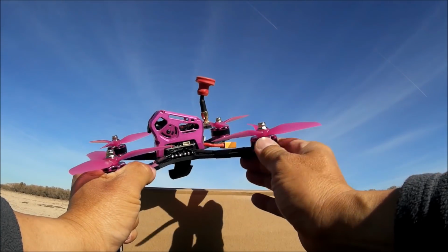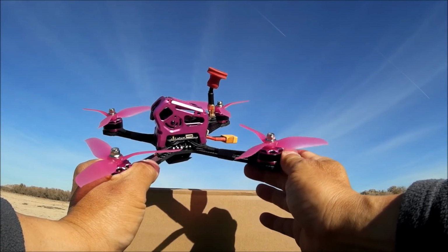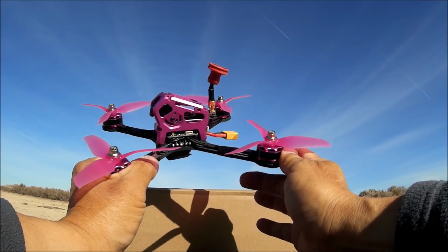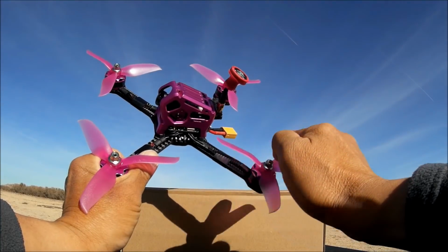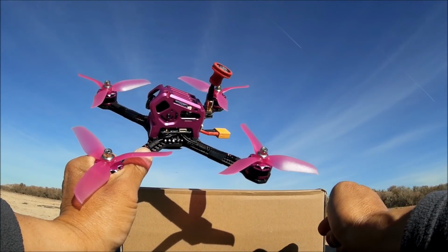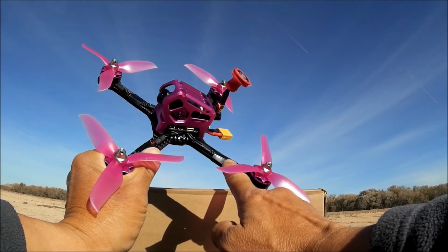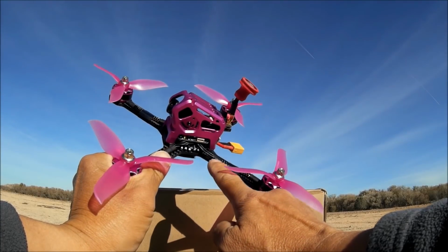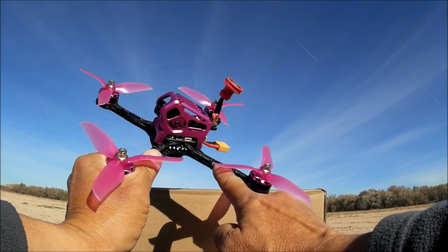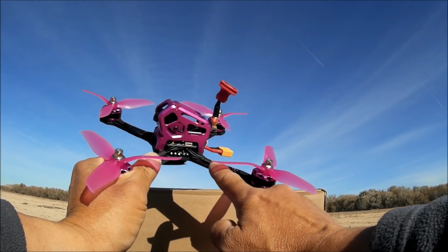Now, the motors on this one are identical to the GT215 motors. It is the 2306 2400 kV motors. We are given some tri-bladed props, 5048, looks like the Racerstar tri-bladed props, and we got some braided motor wire covers with heat shrinks at the end so it doesn't fray off, which I electric taped onto the frame because it was just flopping up and down.